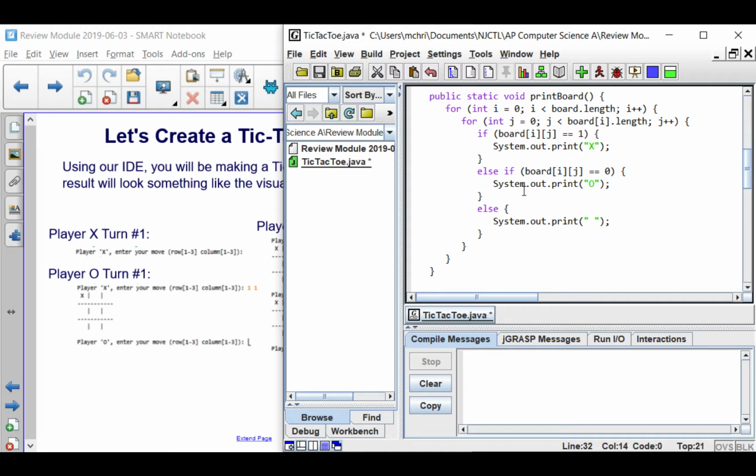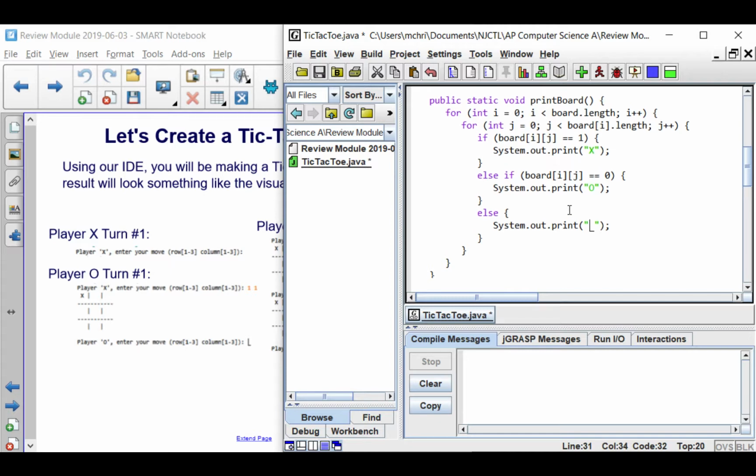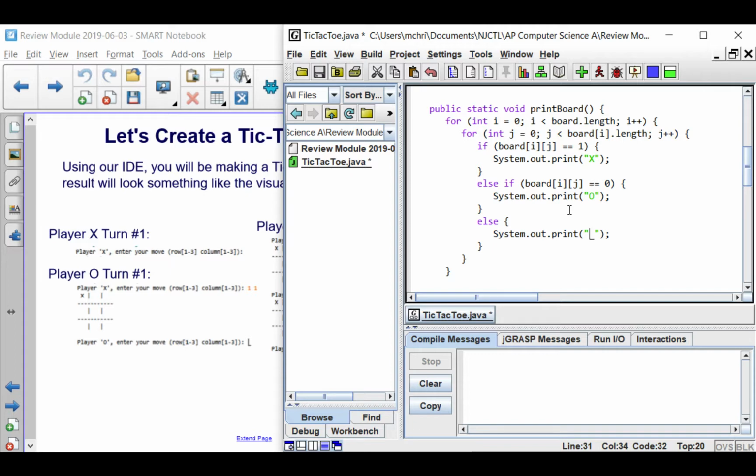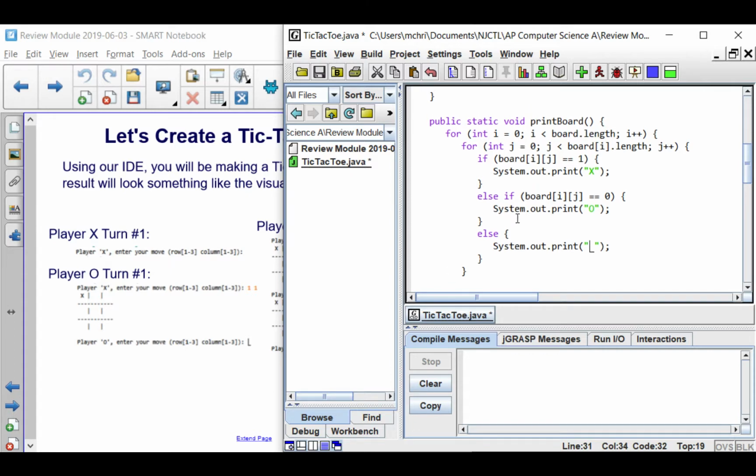So at this point, we have the code that will make sure that an X gets printed out when it should, an O gets printed out when it should, and a space gets printed out when it should. Another important thing we are going to need is spaces and these bars. Each row requires 2 bars.